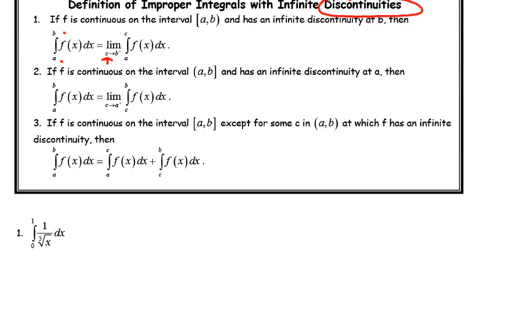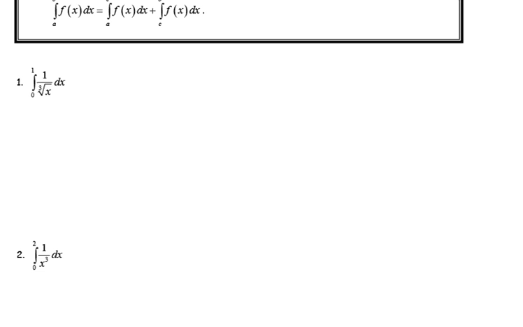Looking at example 1, if you look at the interval from 0 to 1, and we're taking the integral of 1 over the cube root of x, you notice that at 0, this integral would have a discontinuity. Therefore, this is an improper integral. Now, we take care of it the same way that we took care of infinite limits, by replacing that with a constant a and talking about the limit as a approaches that 0 value.